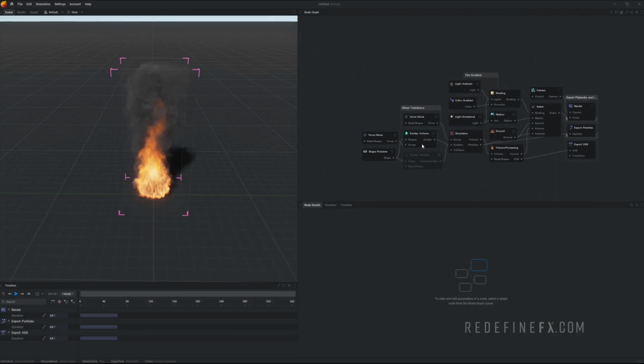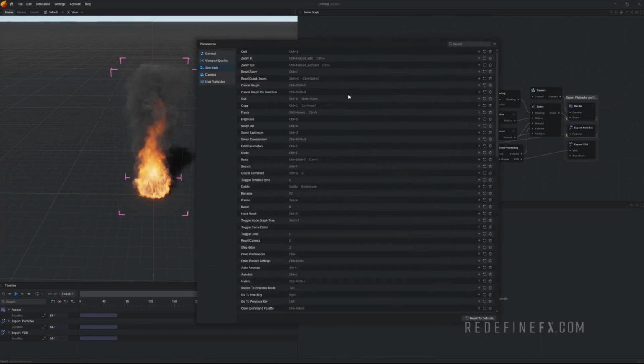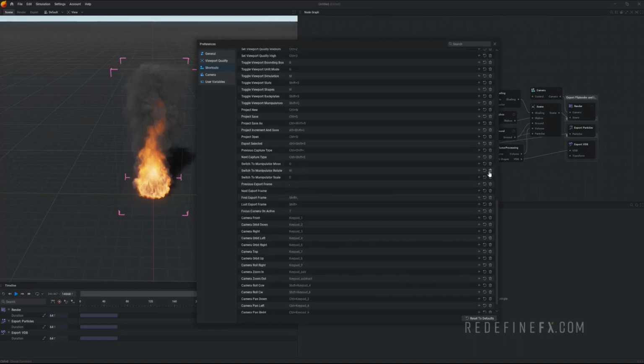If you'd like to see a list of all of the shortcuts that are available inside of EmberG, you can go under Settings, Preferences, Shortcuts, and here's a nice list of all of the shortcuts that are currently available. Now you can also add your own shortcut by clicking the plus sign over here and then just assigning the key that you want. So for example, if you're used to a different shortcut to move, scale, and rotate, maybe if you work in 3ds Max, then EmberG is gonna drive you crazy because in 3ds Max it's actually W to move, while here it's W to rotate. So you can just change it over here to make your life easier if you're coming from a different software.